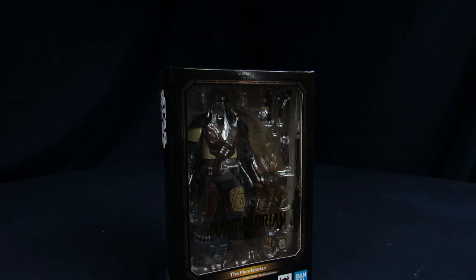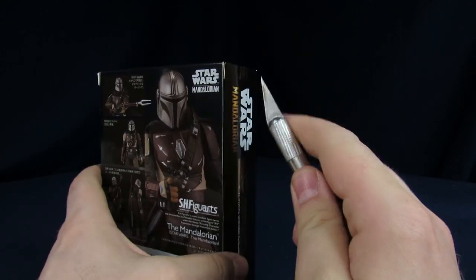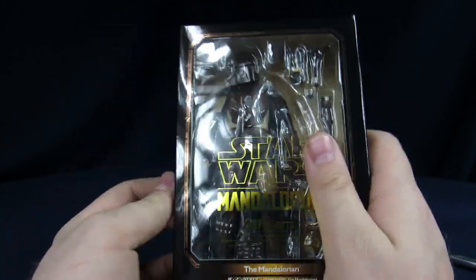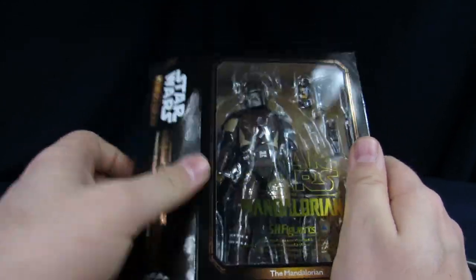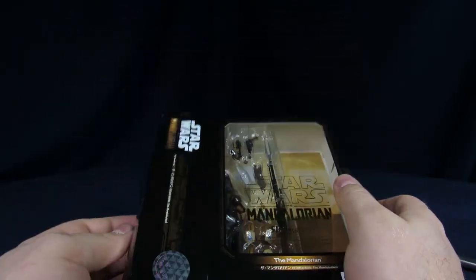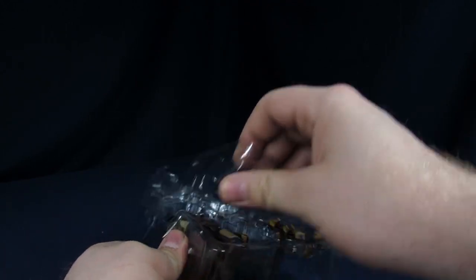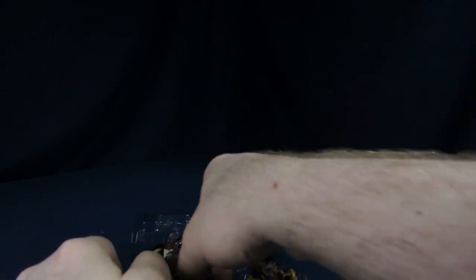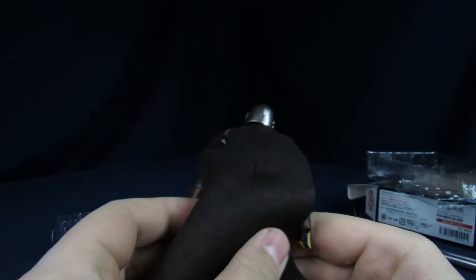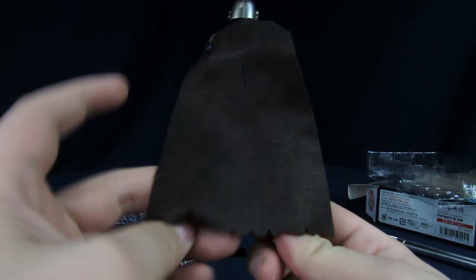The Mandalorian on the other hand, we're gonna open the crap out of this guy because I'm not sure if it'll get a full-fledged review - it all depends on how the unboxing video does. He's been out for a little bit and was one of those 'pay for your thing or we're canceling your order' situations, so I combined a few things to get him out. Let's get Mando out of his prison. Oh, it's a cloth cape - I thought it was hard plastic initially.